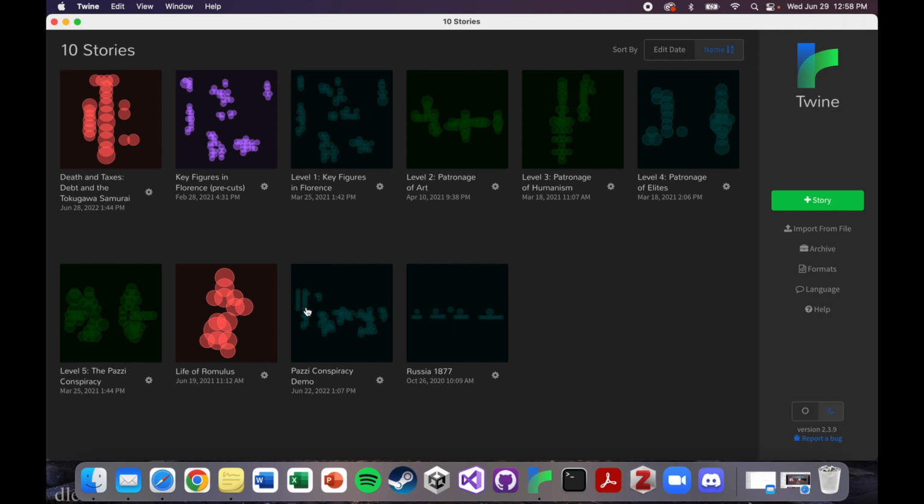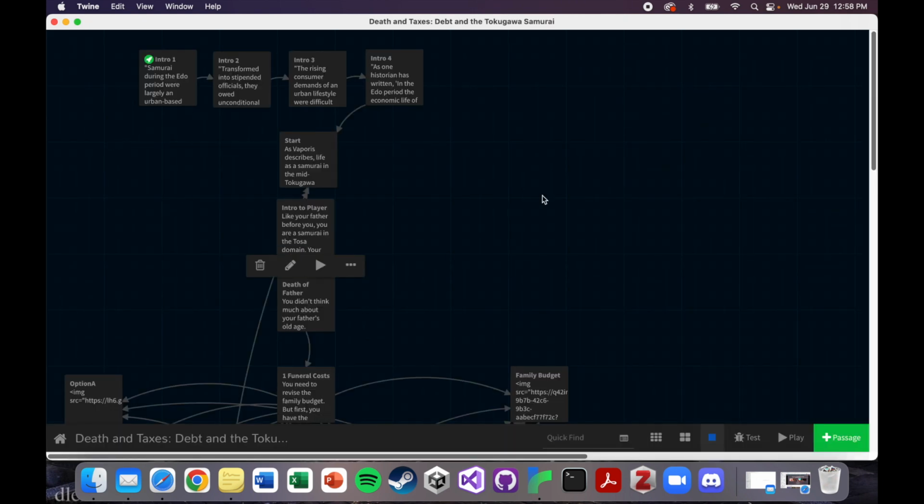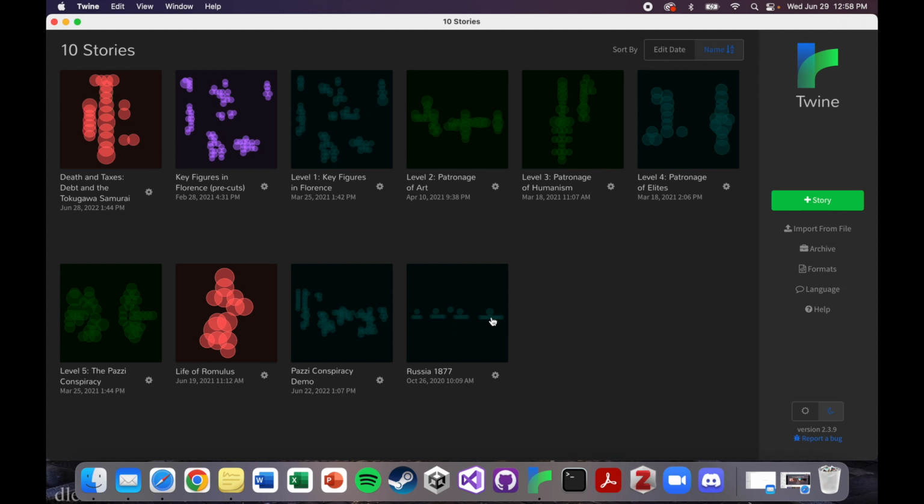So let's start off with showing you how to export a story. I have several stories that I've already made in Twine because I've been using Twine for a while. So I'm gonna go ahead and try to export this one. Basically, once your story is done and it's in a state that you're ready to export it, you come back to this main Twine page. So this is not when you're in the story, this is when you click the home button and you're here in this main Twine page.